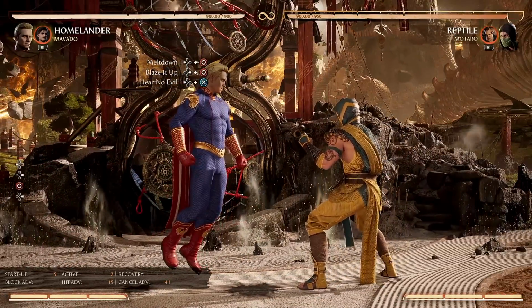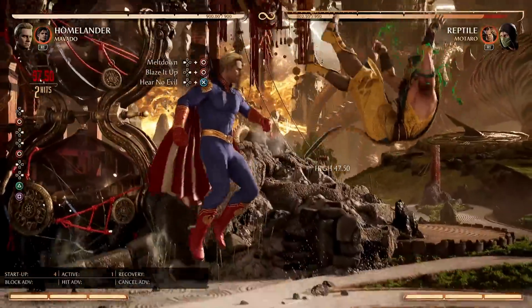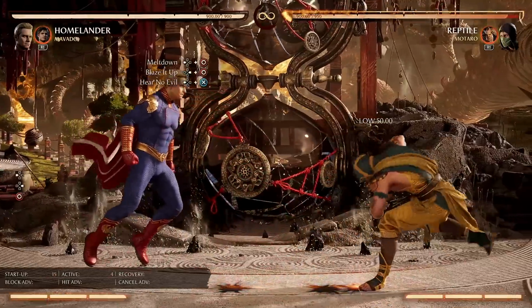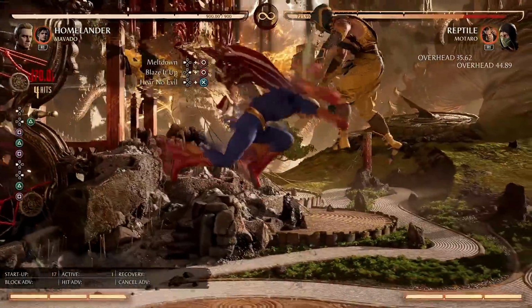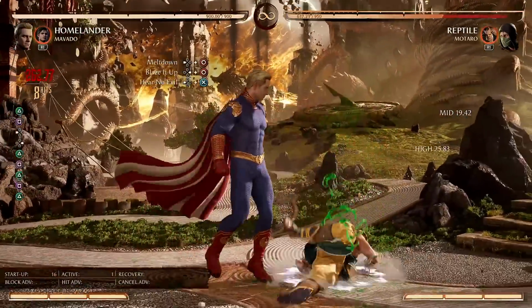Oh wait, what's that? Is that forward circle and it starts combos? Yes, it does. The range is not quite as good as the sweep, but it's still really good and leads to full combos. So yeah, don't worry, Homelander's got combos.